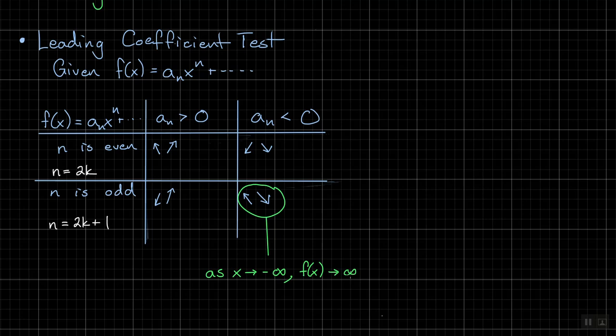That's only half of my end behavior though, right? Because I have end behavior to the left side of it and I have end behavior to the right. What would the right statement look like here? As x goes really far to the right, how do I write that using this notation? Really far to the left was negative infinity. What's really far to the right? Positive infinity. What did my function do in this particular case?